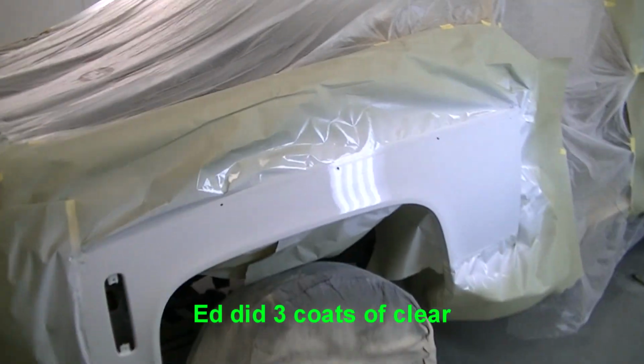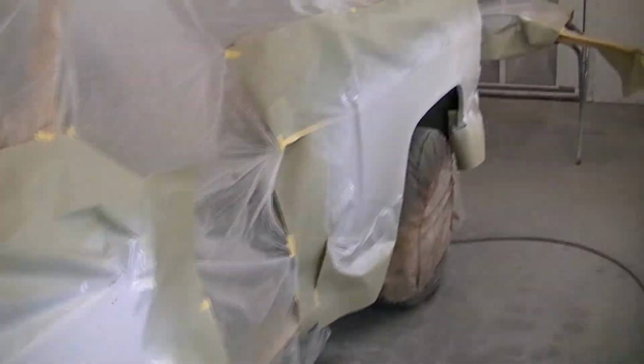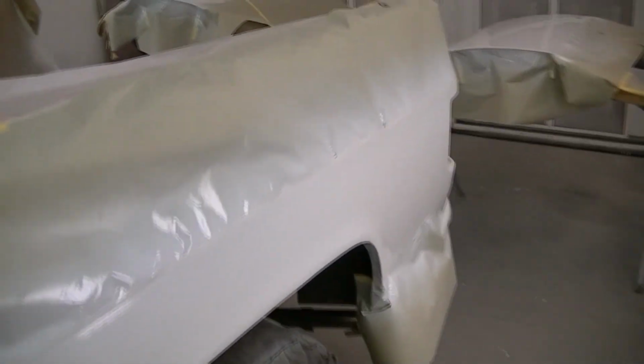I just sprayed the last coat. I didn't film it. The camera was starting to get a little tacky. I didn't want to ruin the camera with clear coat. But anyway, here you go. Wow, this looks awesome. This turned out really nice. There's like no trash in the paint at all. I mean, this looks fantastic.